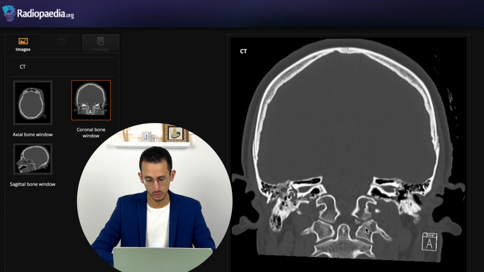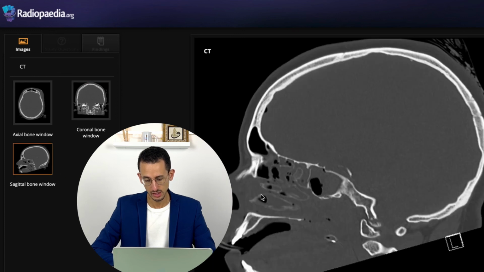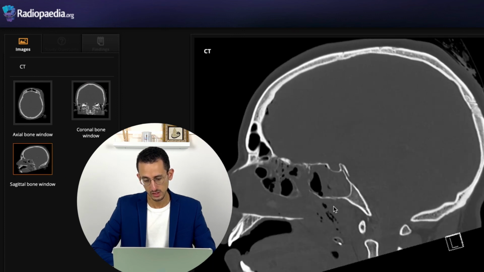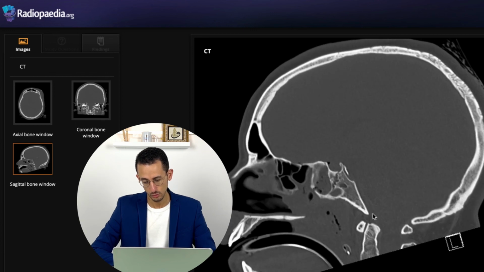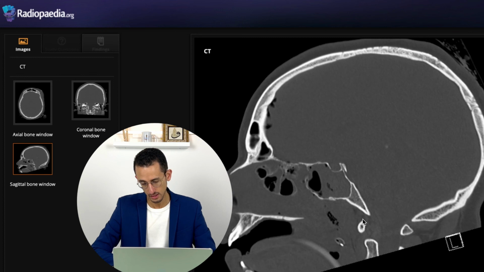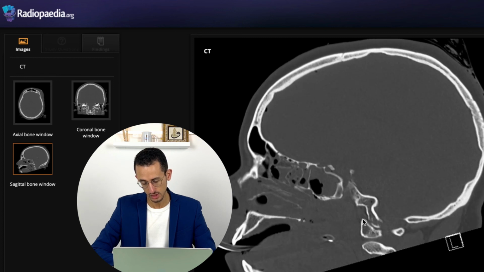And if we move towards the sagittal imaging, then if we go from one side to the other, this is the clivus, and if we move to one side here, you will find again this towards the occipital condyle, and again there is a line of fracture, as you can see.